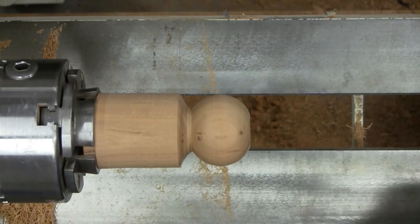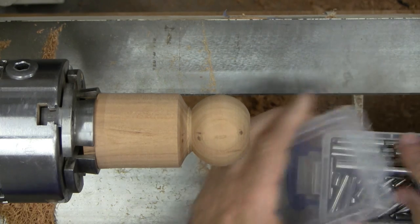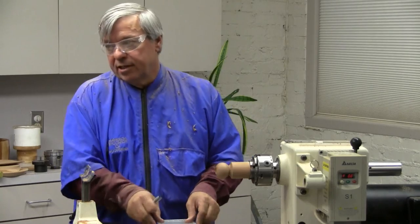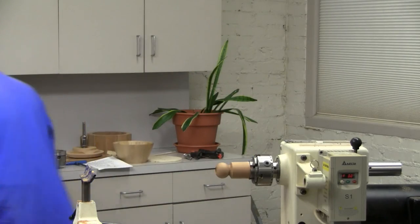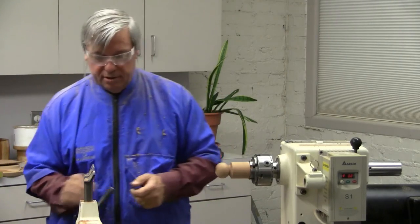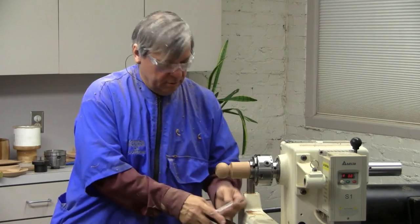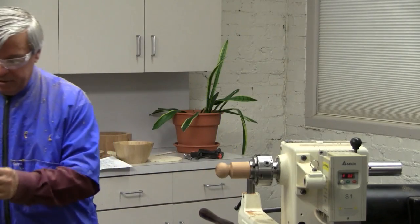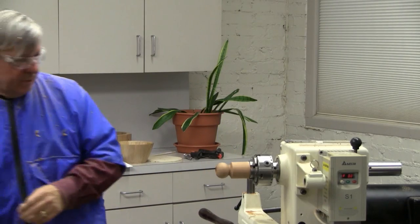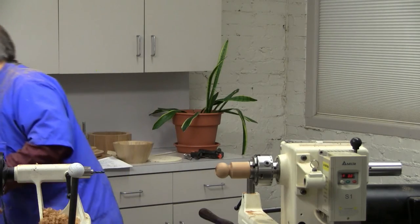Okay, what I'm going to do next is, I think I can force it in now, drill a quarter inch hole on through. And see, that way I can get it out, because then I can push it up through if it's a tight fit. And also I need the quarter inch hole anyway, because that's how I fasten it on. I have a collet here, I'll just use that. But it doesn't matter how you do it, just a quarter inch hole. I need to fasten it.